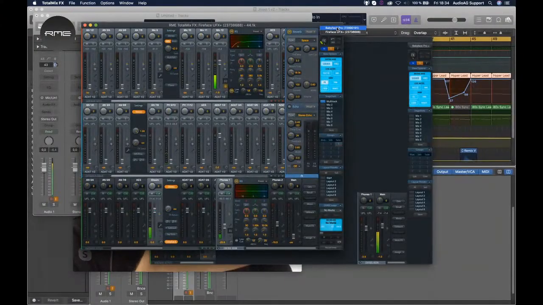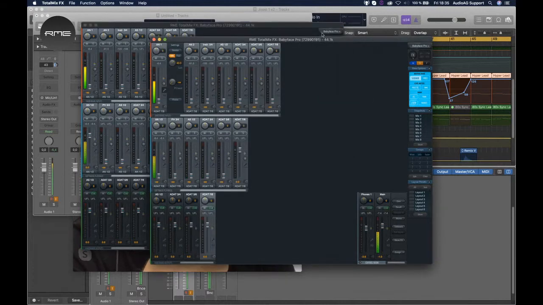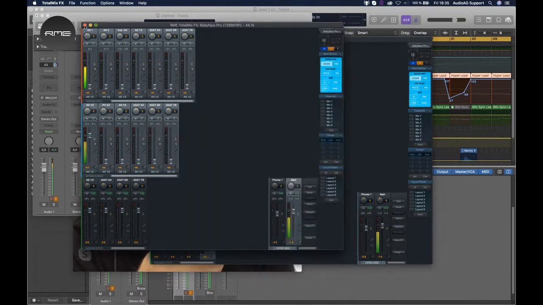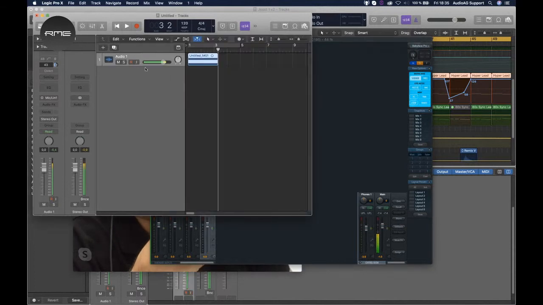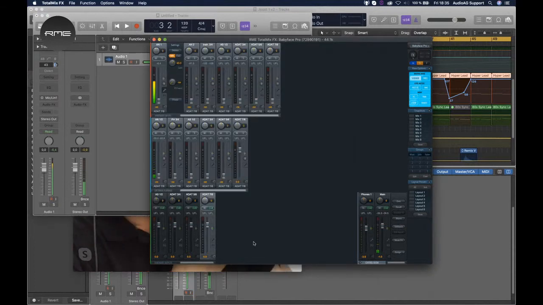So I'm back. As you can see, I also have a Fireface UFX Plus connected. You can connect multiple interfaces to one computer, and you can just switch the TotalMix window. So you can use that in parallel, but we stick to the Babyface Pro right now. So far I have my software playback. I switch it off again. So now we have routing.